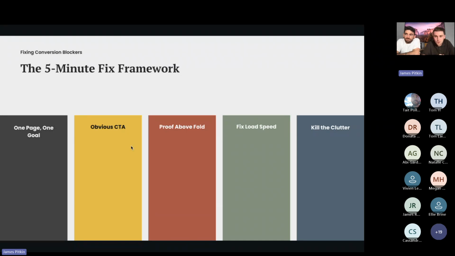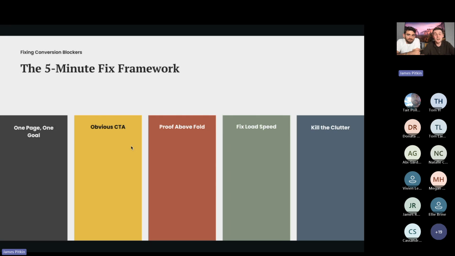Next up is a very obvious one and a very, very important one. Fix load speed. If your site seems slow or uninteractive, people are just naturally going to drop off and go to the next fastest website. So make sure you tighten that up. Make sure you're running frequent audits on your site speed and implementing frequent fixes.